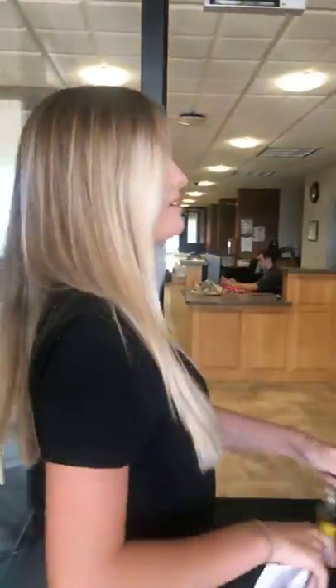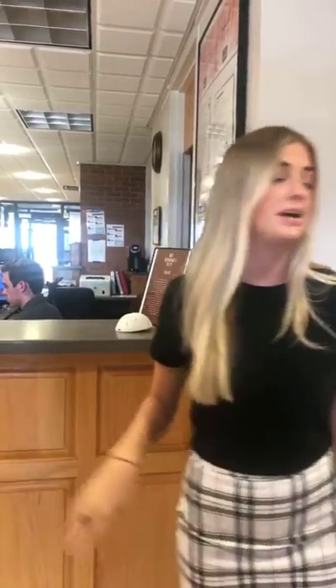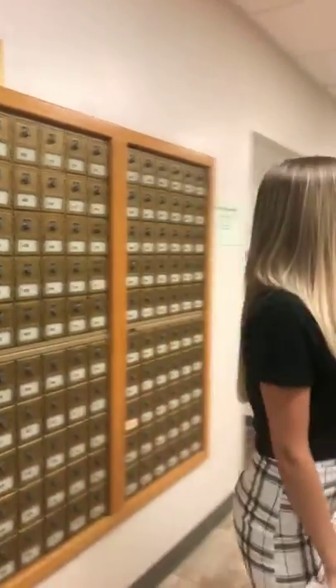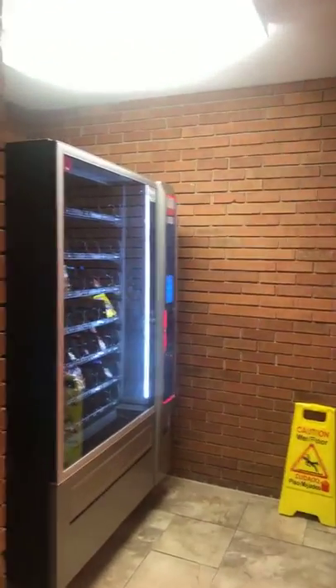For security, we use fobs — everyone who lives here will have their own fob to get in the building. This is where you look up your packages; they'll send you an email when a package arrives. And there are your mailboxes — you get an email with a code to come pick up your mail. Over here is vending, with snack machines that support wireless payments including Apple Pay.